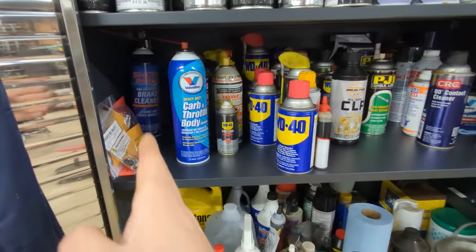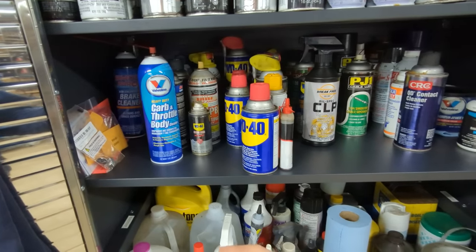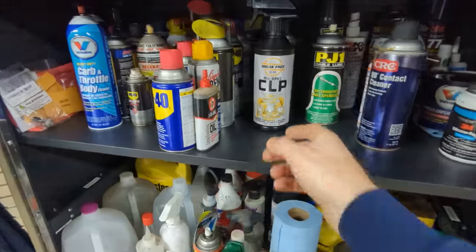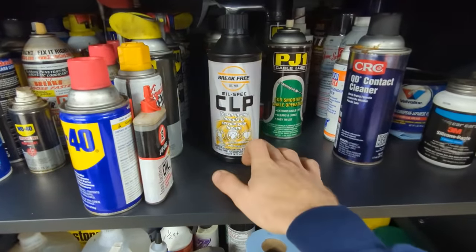This is generally organized: brake clean, throttle body cleaner, penetrants, lubricants, way too much WD-40, hardly use that stuff. These are miscellaneous lubes like PTFE. CLP slash rust inhibitors. This is my favorite CLP, Break-Free.